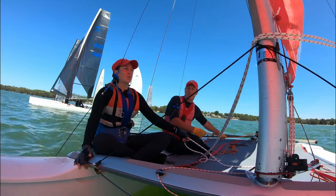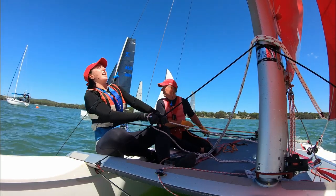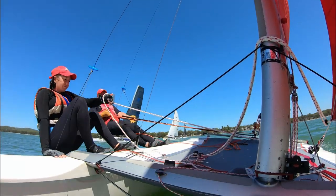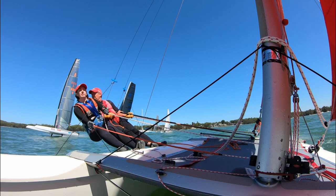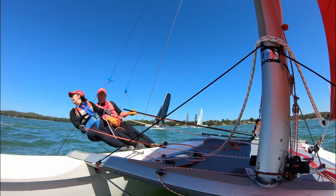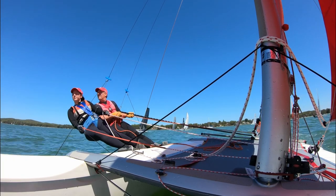John says it's what they call recreational racing, but as we get ready for this start we can see there's not much recreational about it, as John takes this start line apart with the precision of a surgeon. You can really see the skills on show — out on the trapeze, as nimble as an 18-year-old. And then check the speed on these two A-classes coming past. It's hardly surprising they're going so quick — it just happens to be previous world champion Steve Bruin and current Australian national champion Adam Beattie. That really highlights the calibre of sailors getting to these events.